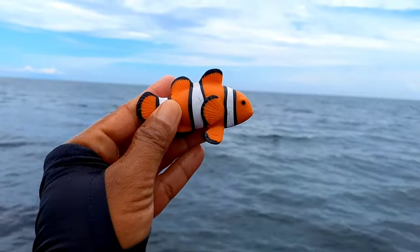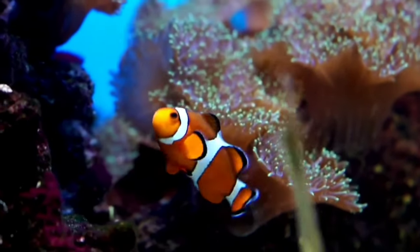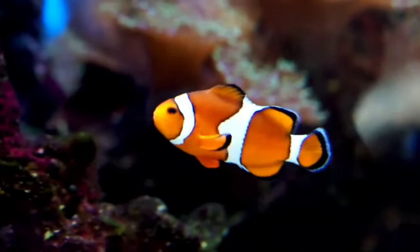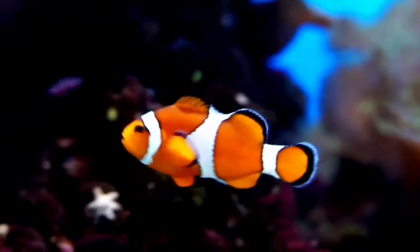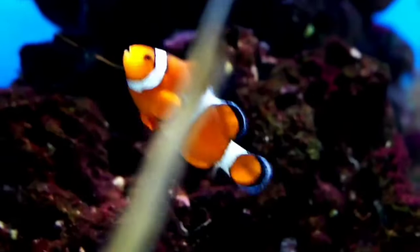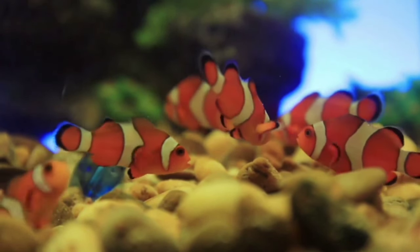There is a clownfish. Unlike most animal species, for clownfish, looking after and caring for their young is not the mother's job but the father's job. The main male not only fertilizes but even prepares a place for the female to lay her eggs safely. After that, the father will look after the eggs and clean the nest of dirt.